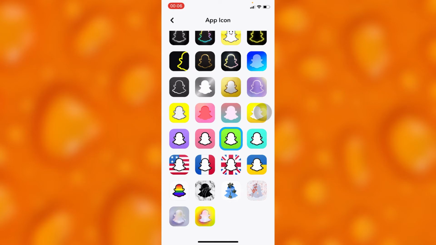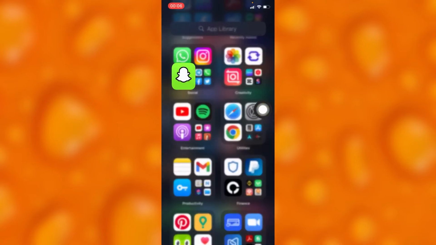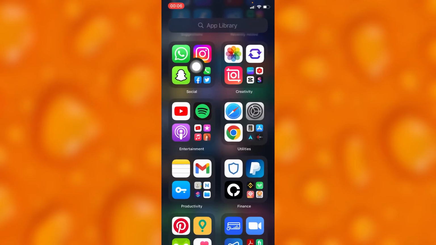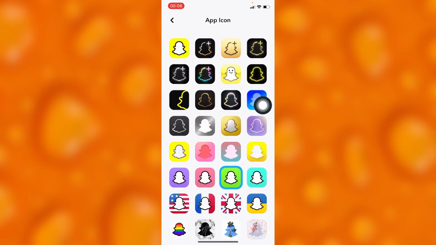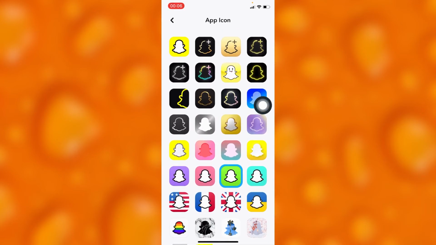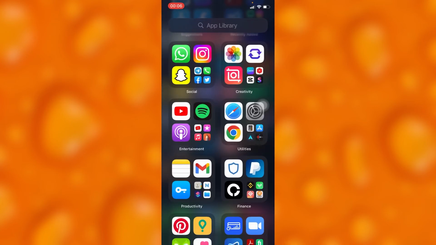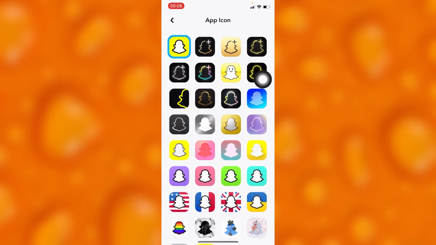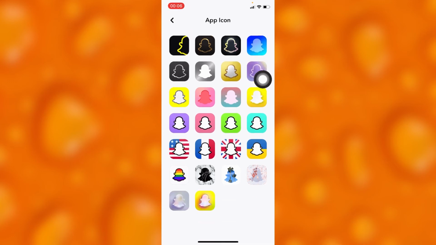And so guys, if we would like to see if this app icon is automatically updated, we shall have to go back to our Snapchat. There you go, you'll see that our app is changed to a green color. And you can as well go back and change it back to the normal Snapchat icon right there. And if you go back and see your app icon, it will automatically get updated, as you can see right there. So guys, you can change to as many of your own choice right there.